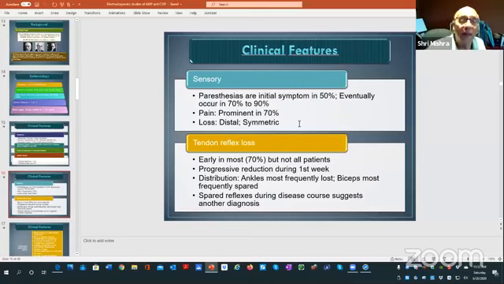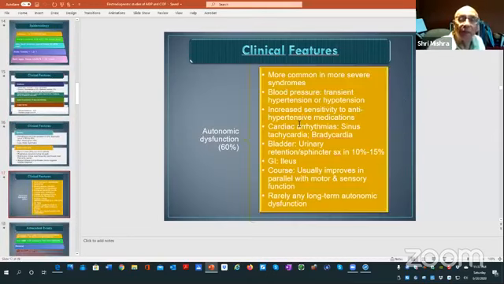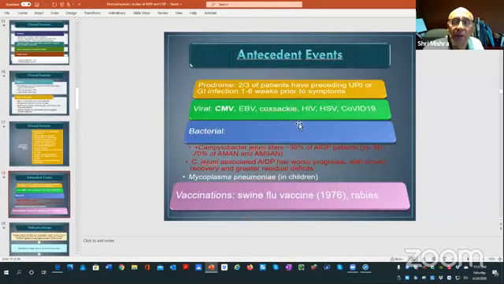Okay, so back again is the sensory features over here described. One thing which I want you guys to understand here is acute Guillain-Barré: you must not admit that patient in a general regular ward, because you have a lot of autonomic dysfunction, which is a blood pressure problem, tachyarrhythmia, bradyarrhythmia, heart block, etc. So always have monitor setting.